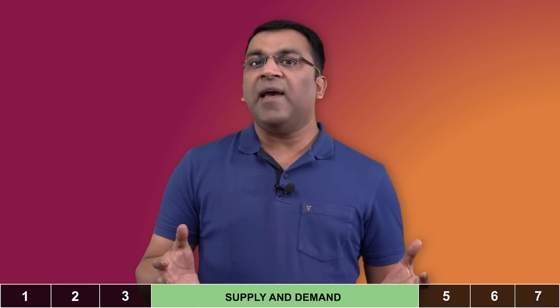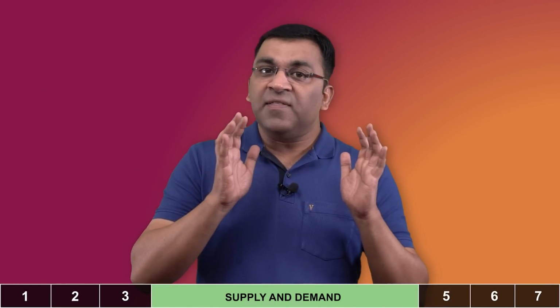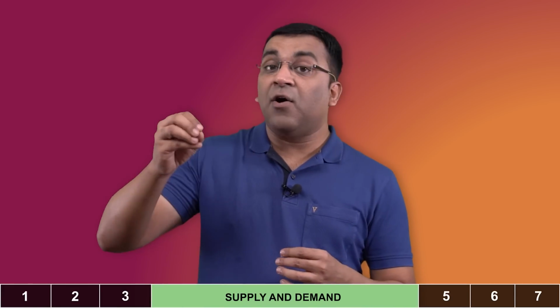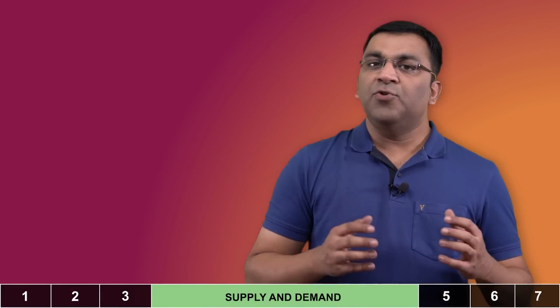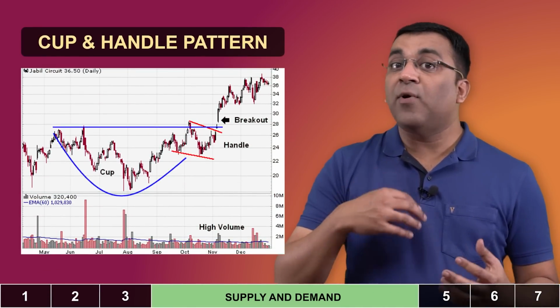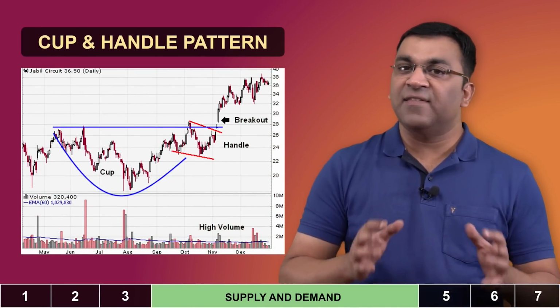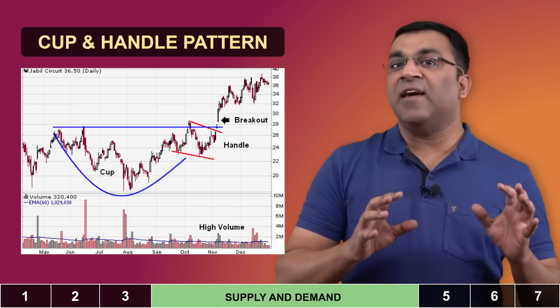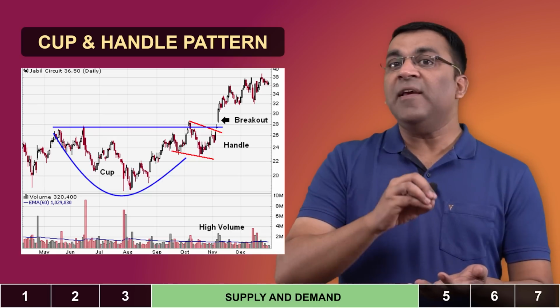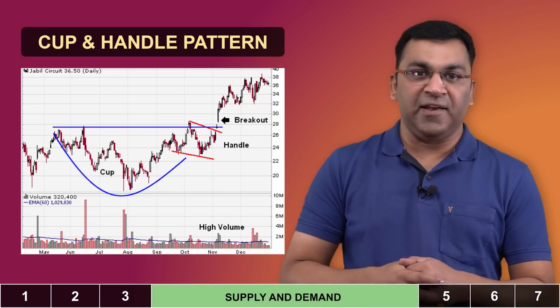Now, demand and supply can be looked at from a technical angle as well. And per the CANSLIM method, the ideal buying point is when there is a breakout from previous levels of resistance. To this effect, O'Neill talks about patterns like the cup and handle, and although I am a beginner to technical analysis, it's not difficult to see that there is a higher demand for shares at that point, and it's probably the institutional investors who are accumulating it.